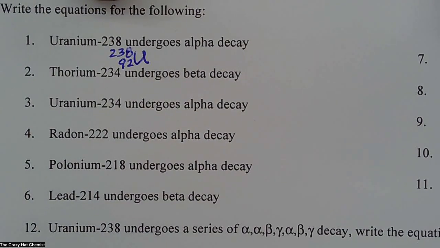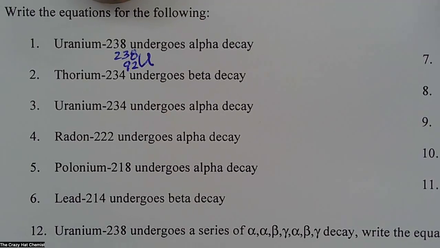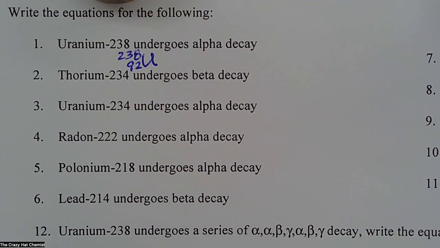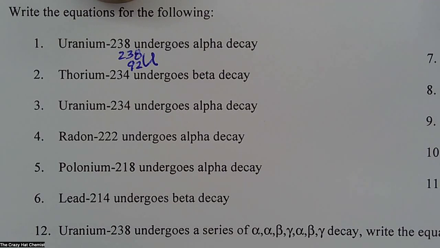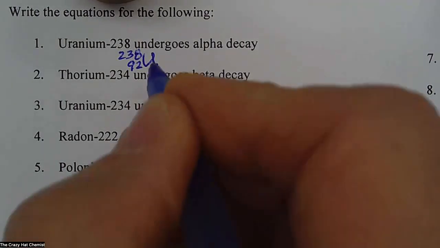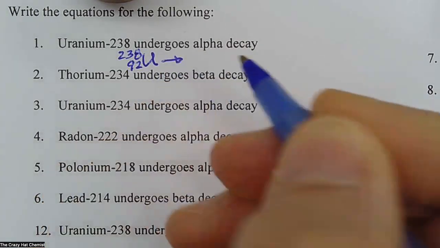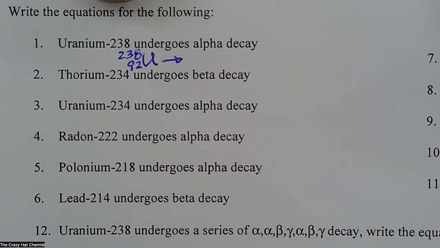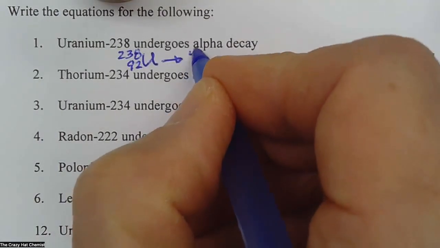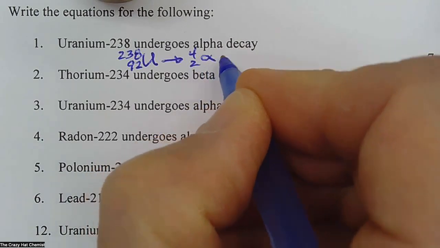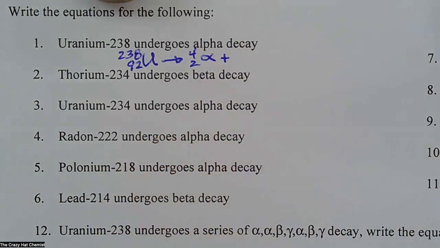Perfecto. All right, so uranium undergoes alpha decay. Now remember that all of these are decay processes, and if they are decay processes, then you start off with one reactant. That's what we've done there, and we go to products. And so what you need to know is the alpha symbol and its numeric values. That is 4, 2, and the alpha symbol there like that. So these are really quick arithmetic problems here. This is not like rocket science or anything like that.